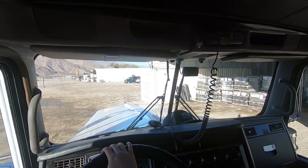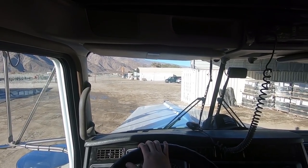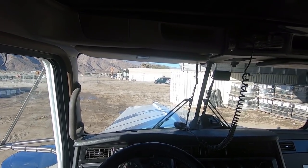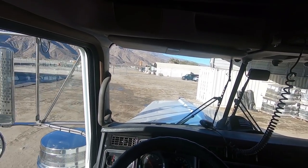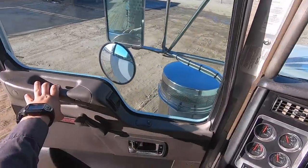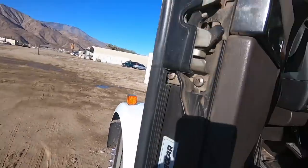8430T John Deere tractor. I guess it kicked out two of the idler wheels. So those are laying on the ground. We're gonna have to take those with us. But the unit still runs and can be driven up on the deck. So let's go ahead and get it all loaded up and take it back to the dealer. Take our ring of keys.